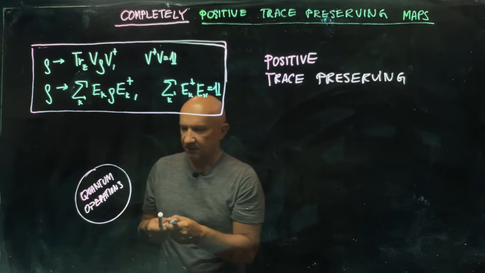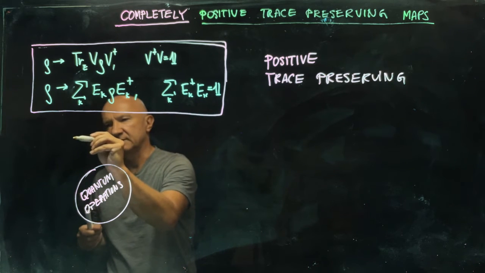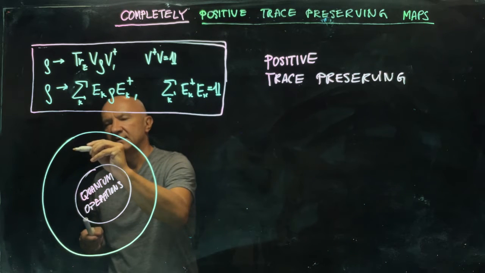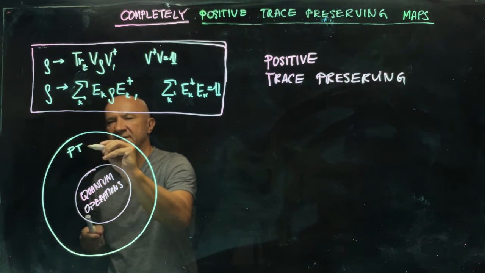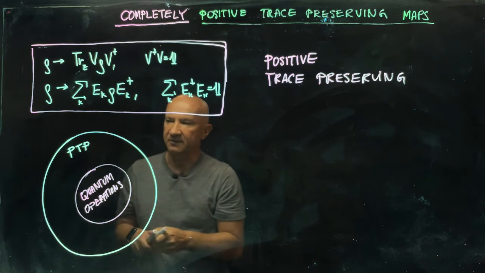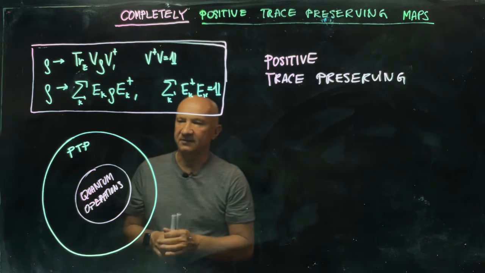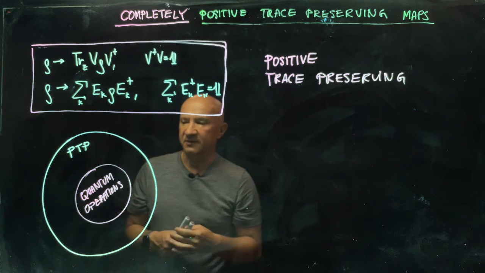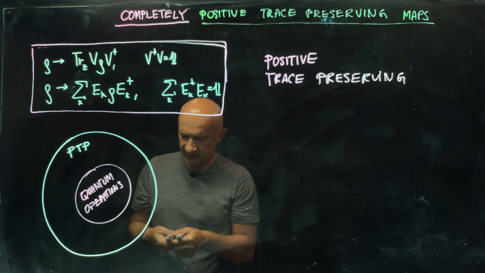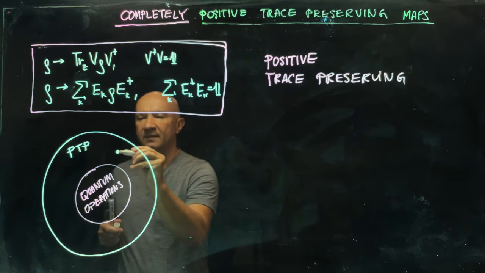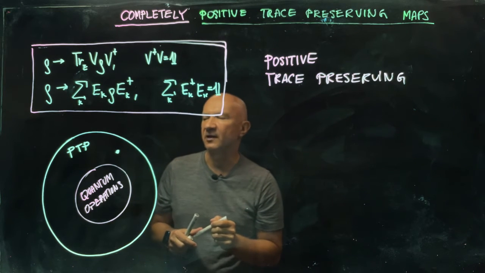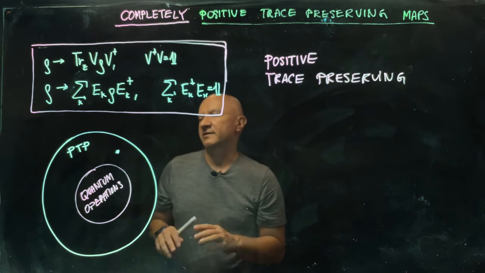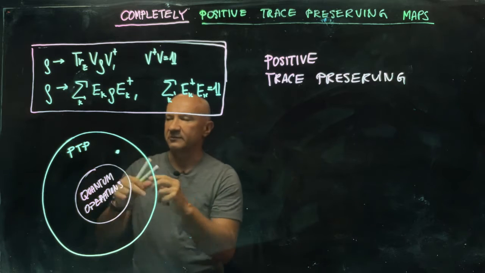So in terms of Venn diagrams, I can write a class of positive trace preserving maps, and the question is, are those two sets identical, or are there positive trace preserving maps that are not physically admissible? So is there anything here that we cannot really quite implement, and we don't consider this as a quantum operation? So that's like more of a mathematician's approach to the problem.